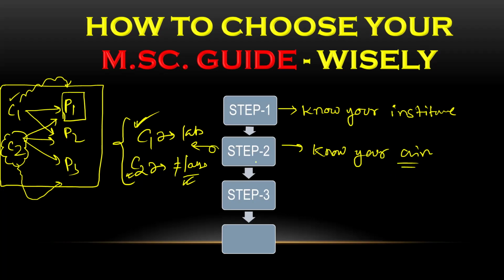If you are going to pursue research, or in the near future you are going to do lab related work, then you have to build your skills, and those kinds of labs which are super efficient and very serious about teaching you or about their work will be very helpful to you. So this type of candidate should choose that kind of lab. Now here is step 3. How will you understand which lab has that kind of process and environment, and which lab does not? Step 3 is approach your seniors.